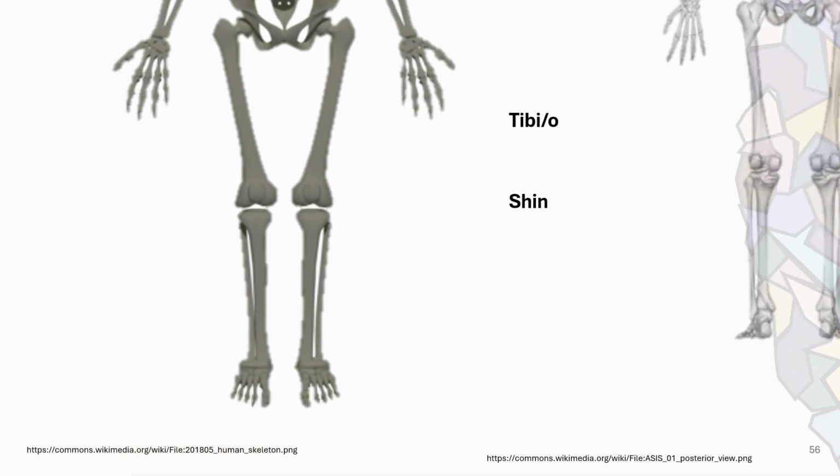Next up, let's move down the leg, so between the knee and the ankle. There are 2 bones there as well, just like you had 2 bones, the radius and the ulna in the forearm. You have 2 bones in your leg, so that lower portion. The first up is the tibia. The root term here would be tibio, as shown on the screen. But the tibia is the shin bone. So if you run your hand up and down your shin bone, that is the tibia. It does bear all of the weight of that lower leg when you walk.